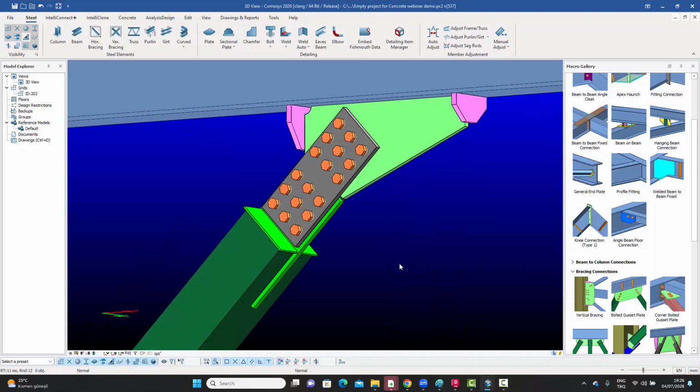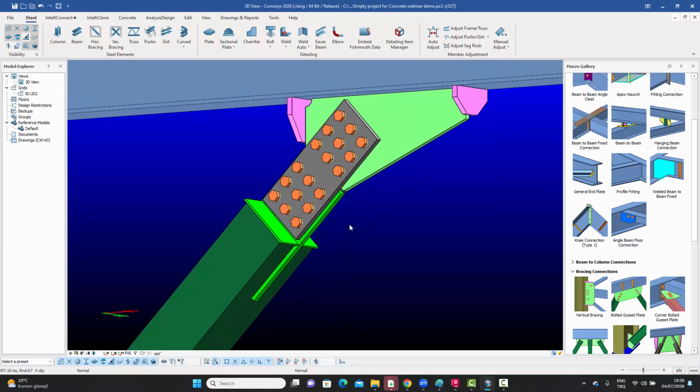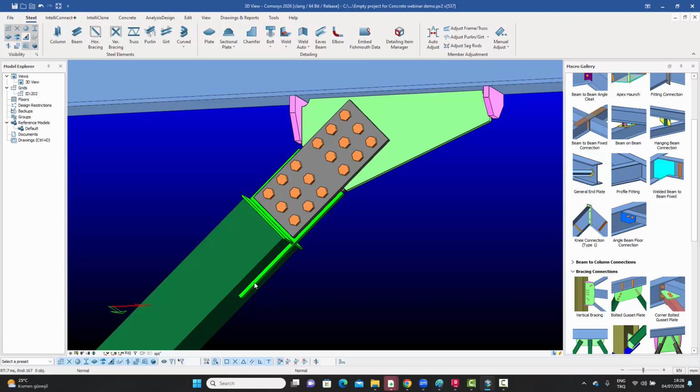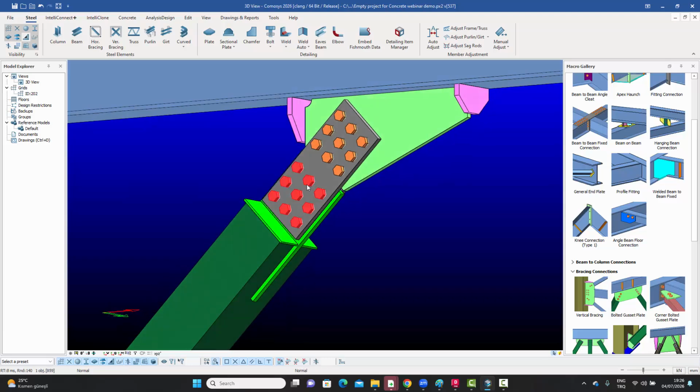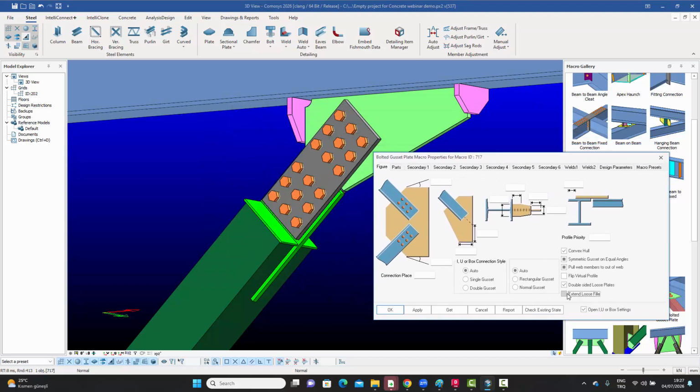And the macro will not just work for the pipe profiles, but if you have a rectangular or square hollow section, then once again you will have this option of the loose plates double-sided with the welded plate either extended into the bracing or directly welded to an end plate, as we saw. So for example, if I were to change this option over here, bring it back, then we'll get a thick end plate, and the other connection will be made as shown.